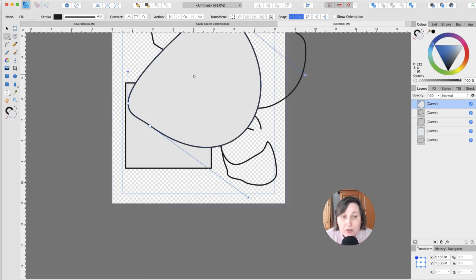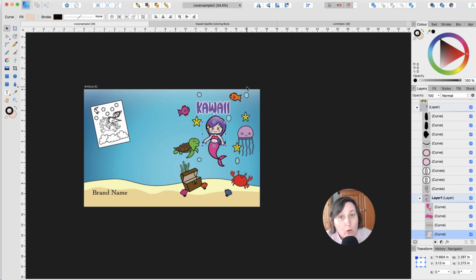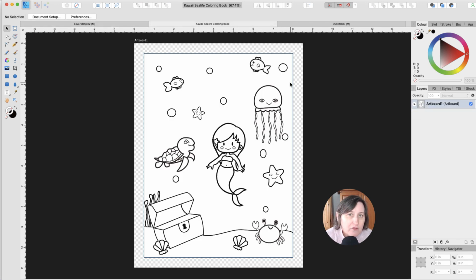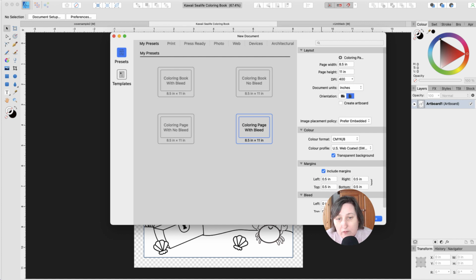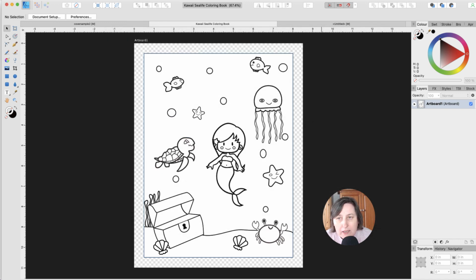It's showing you how to go about creating that color page using different shapes and tools and getting different images from different places. And then I also show you how to go about creating your cover, and how to get the right size for your artboards if you're creating an 8.5. Also, I show you about the presets. So if I do new, I show you how to go about setting out your different presets. Here I've done coloring book, and the difference is that I've actually created the artboard with that, and when I do the page, I haven't created the artboards there. So that's the only difference there. And then I talked to you about how to add in the margins and things like that.